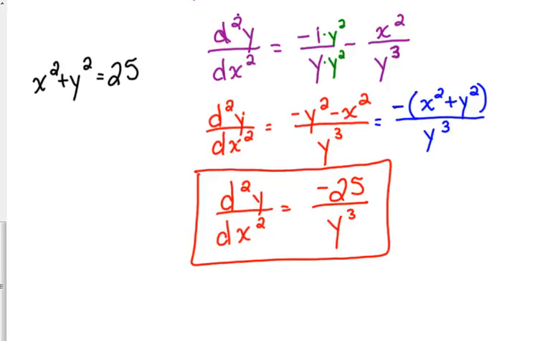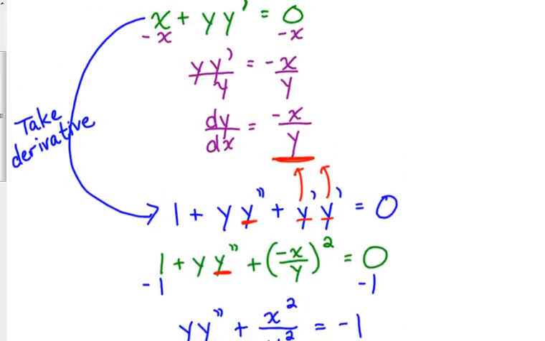Now, here's the thing about differentiating implicitly twice. A lot of times there's several different directions that you can go in. What I mean by that is back up here, after I took the first derivative and solved for dy over dx, I chose to go back before I solved for dy over dx and differentiate from that step. You could have differentiated negative x over y. You would have just had to use the quotient rule, and you would have still had to do your substitution. You may have gotten to the answer quicker. I may have done it that way last year, I honestly can't remember. But we tend to make careless mistakes with the quotient rule, so I try and avoid that at all costs.